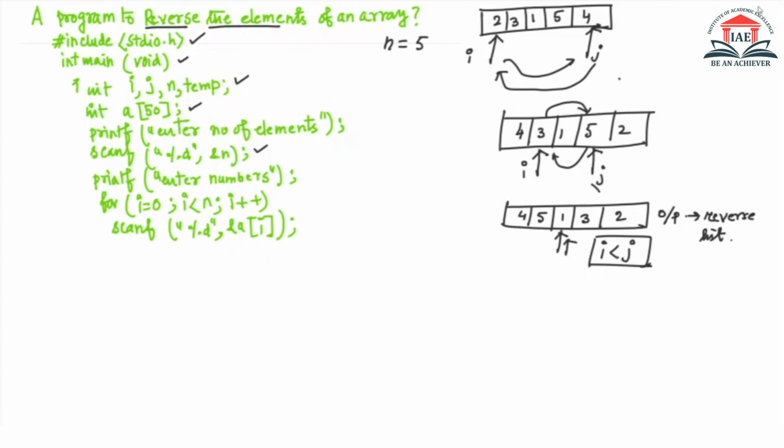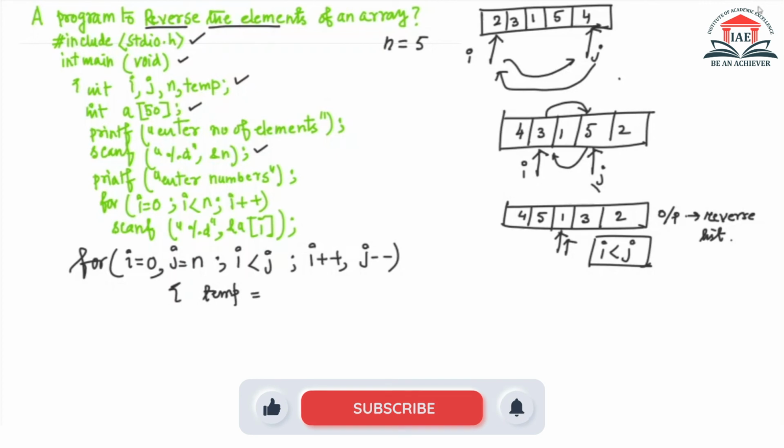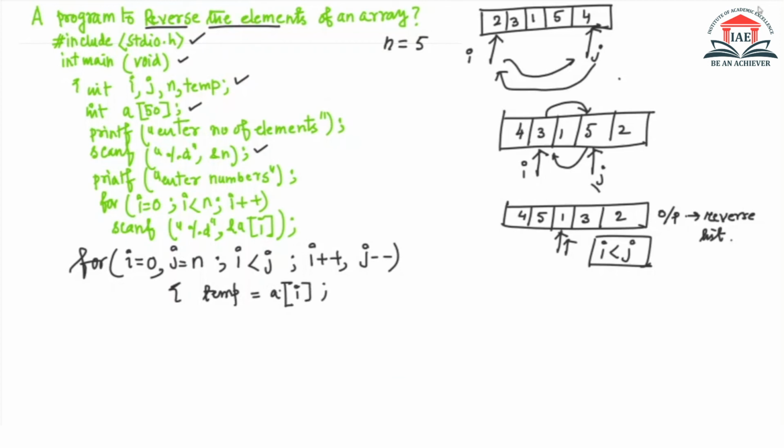So how can you do that? You have to initialize two pointers. You can do it in the same for loop: if i is 0 and we initialize j in the same loop, we can initialize it like that, and the condition is i less than j, then your loop will run. i will be incremented and j will be decremented. And you have to swap by using a third variable. You can use any other method to swap, but here I am using the method temp equals ai, ai equals aj, and aj equals temp. I think you know the swapping.